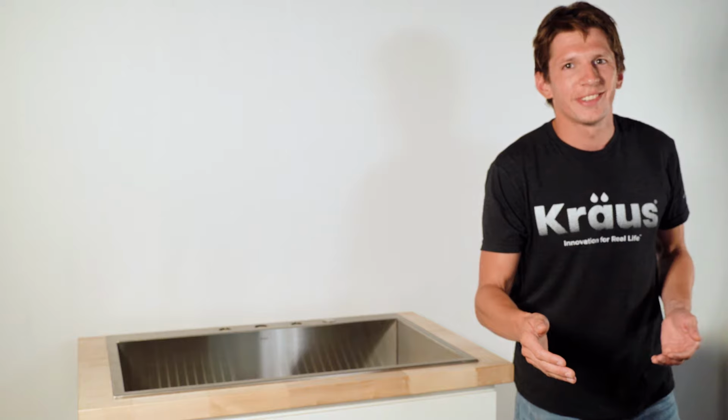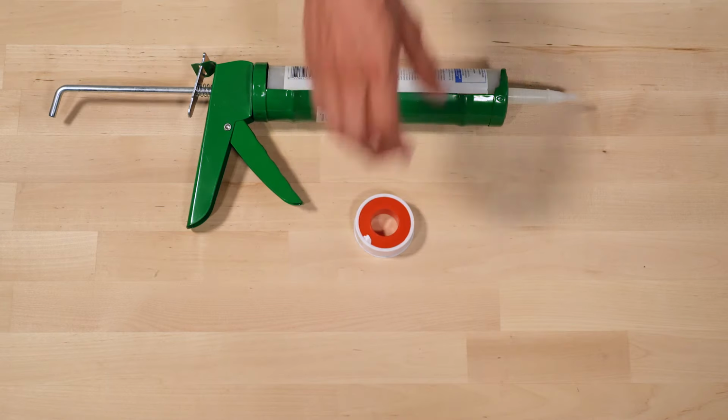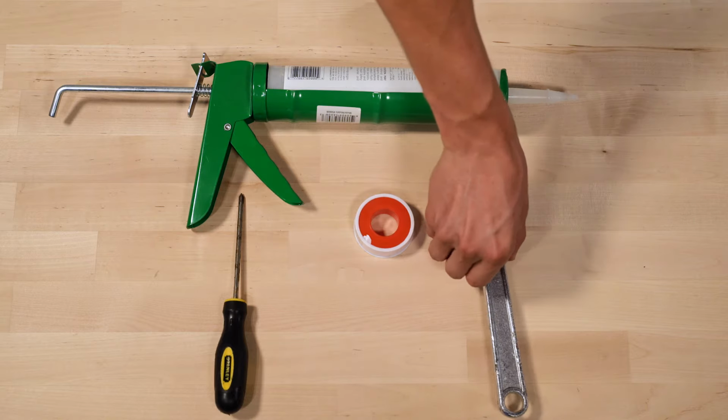Let's get started. For this installation, you'll need silicone caulk, Teflon pipe tape, a Phillips screwdriver, and a wrench.